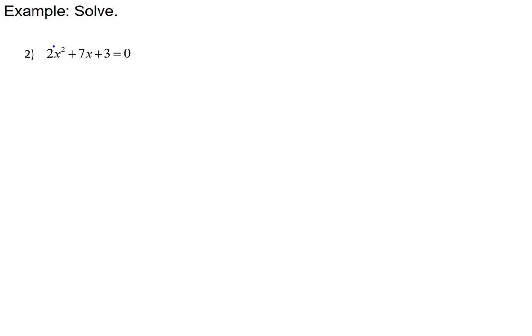So in a case like this, sometimes a good way to check for a method is to see if it's factorable. And one good way to check on that is to try just like a first step of what might be called a product sum or AC method. If this works, that's a hint that it's factorable. You could get the product by multiplying the first term times the third term, that's like the A times the C, that's 6.